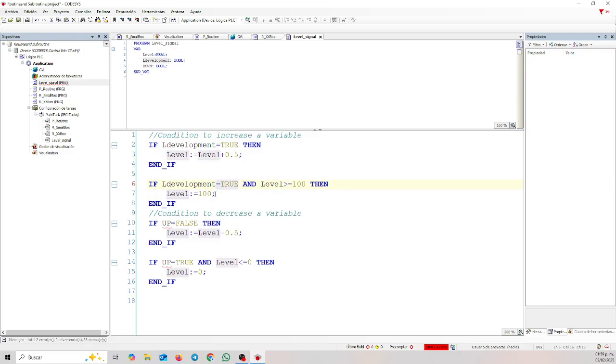If I place this level development on, something is going to happen. If I turn off the level development, there is going to be another condition.